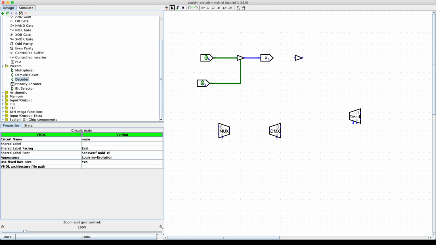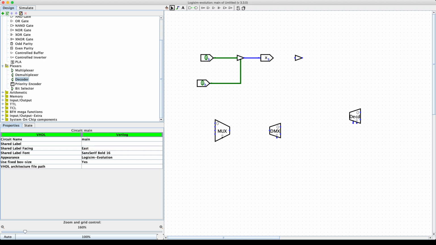All right, so let's configure this particular plexer for exactly that function. In this case, I want 2 select bits. In my example, I've got 4 telephones, so how many bits do I need to encode 4 options? 2 bits, because there are 4 patterns for 2 bits.